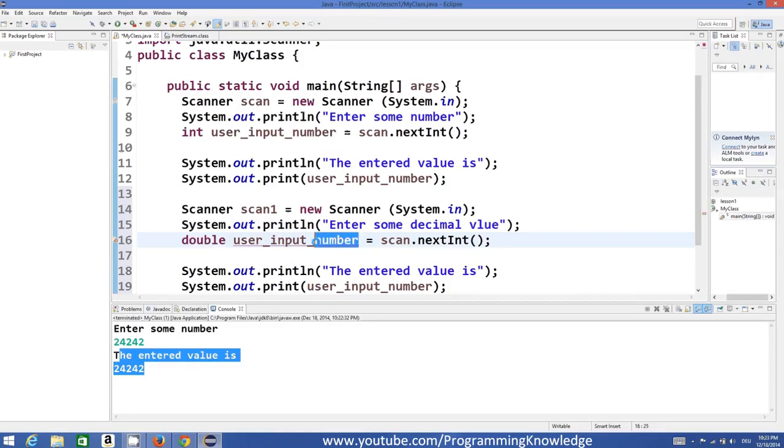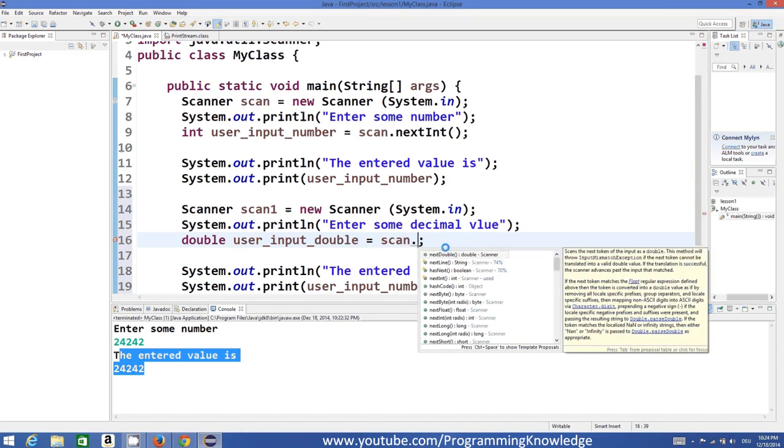Whenever you are expecting a double value as user input, you need to change this function. Since you are now expecting a double value, use scan dot next double.